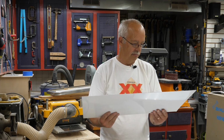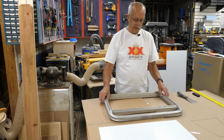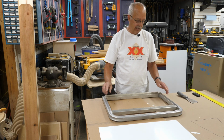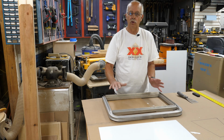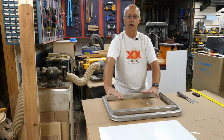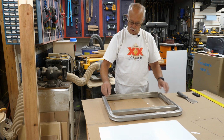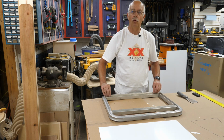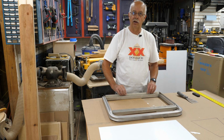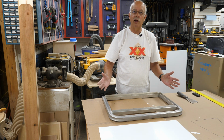So now I need to make my graphics, and I think I'll put the graphics on here before I put it in the fence. Okay, a little bit of a change of plan. I was going to do the graphics first. I thought, maybe I ought to give this thing a little bit of a trial fit. And because this is such a small area, you don't have a whole lot of flexibility of what you can bend and buckle and kind of work into place. So what I ended up having to do was open these up some more. I've had to open up the bottom one all the way, and I know that's going to break off when I close it, so I'll end up having to pop rivet the bottom back on. But I will add my graphics afterwards.